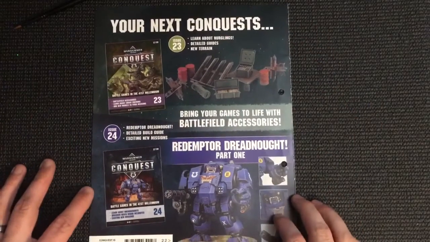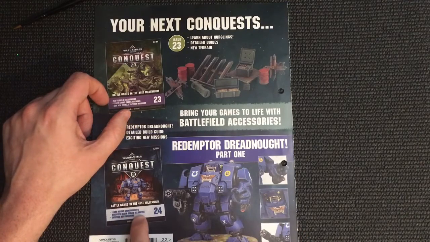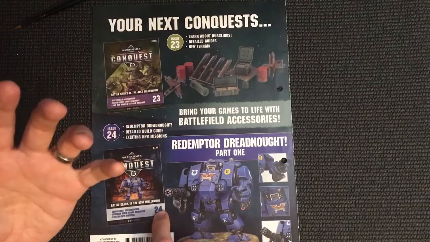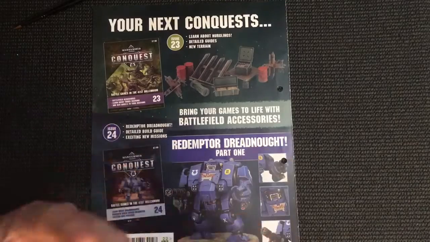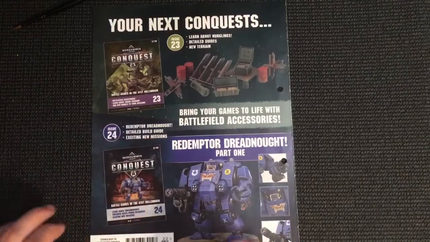And then issue 24, Redemptor Dreadnought Part 1. So learn about Dreadnoughts, discover Death Guard Hellbrutes, and exciting new missions. The Dreadnought is going to be collected in issues 24 and 25. So what I've done is I've ordered an extra copy of both 24 and 25, and that's going to be our next competition. But there'll be more on that next week. So if you don't win today's, check into this one. So that all looks pretty good.